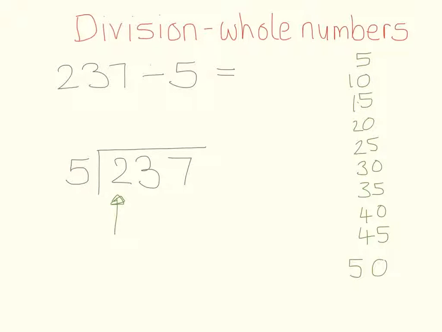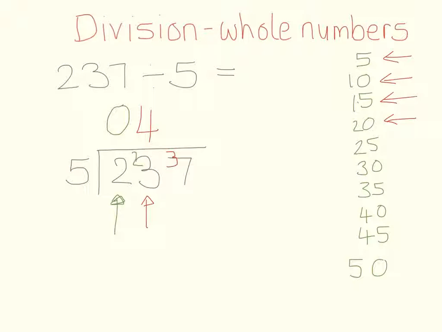So how many 5s can I make out of a 2? Well, you can't. There aren't enough. You would need 5 to make just one group, so I can't make any, so I'm going to put 0. And those 2 that I couldn't do anything with are going to pass across to the next column, so that now becomes 23. How many groups of 5 can I make out of 23? Well, if I have a look, 20 is the closest, so that will be 1, 2, 3, 4 groups of 5. And the difference between 20 and 23 is 3, so 3 would get passed across.